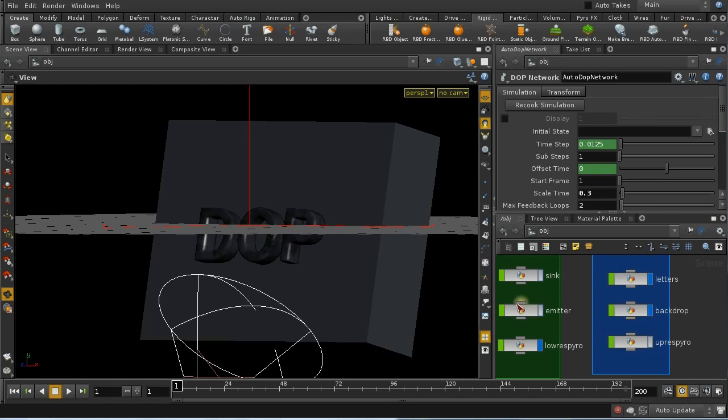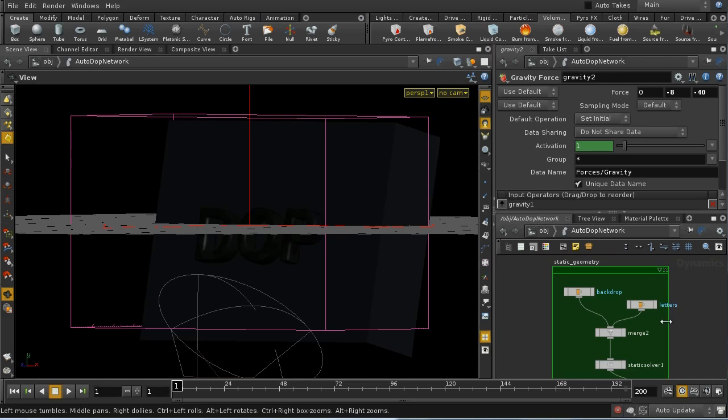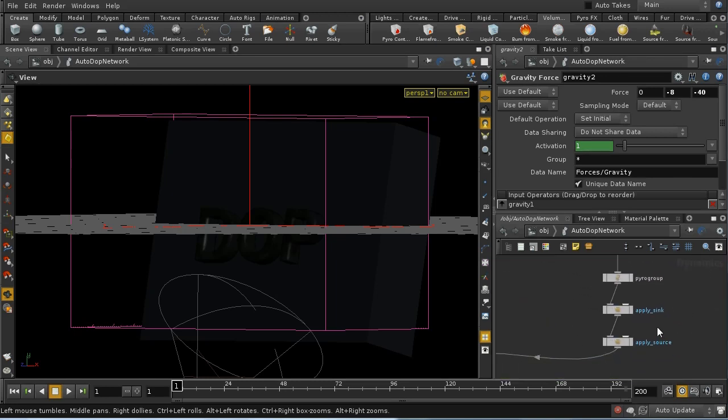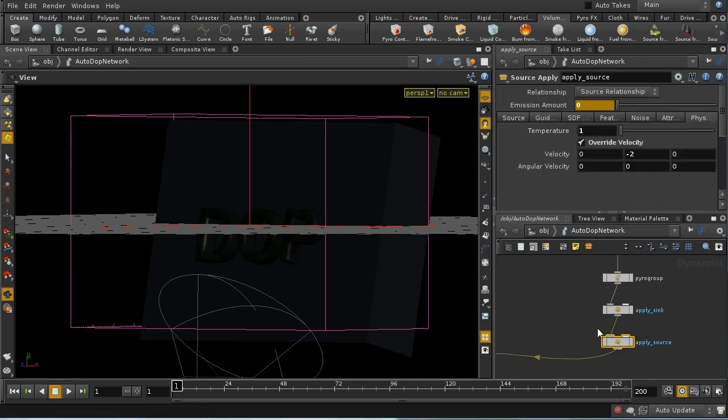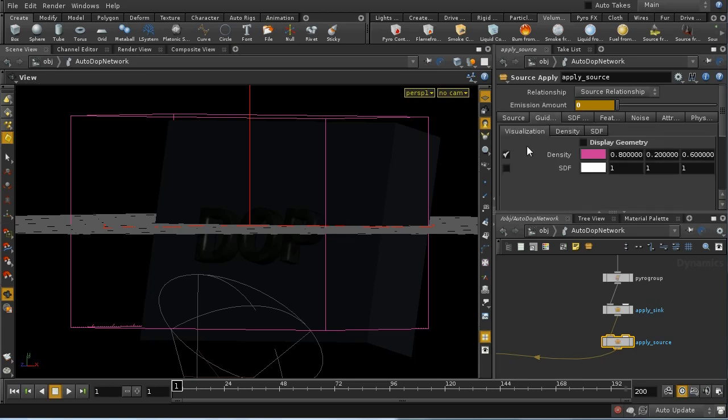So to convert that emitter into something which is going to source the smoke, I used the volume tools here, and I used smoke from volume, this tool here. And this brings it into our auto.dot network, and we can have a look at it here. And if you've seen the video on sourcing, you'll understand a bit more easily what's going on here. But it's this apply source node which is bringing in that emitter geometry. And in fact, we can see it if we enable the density guide here.